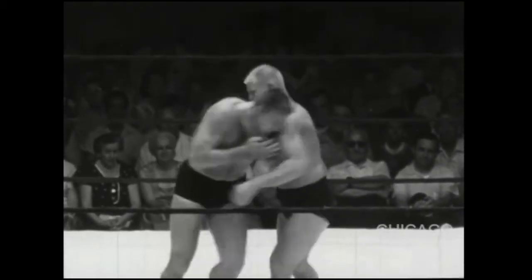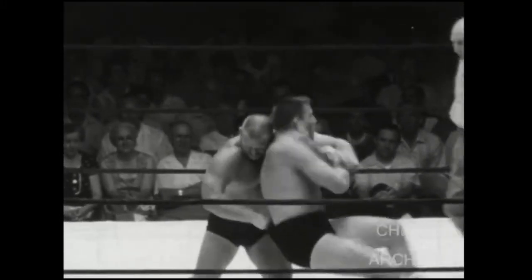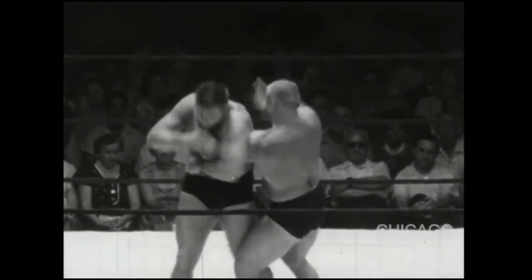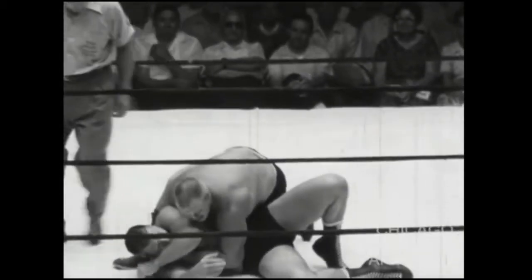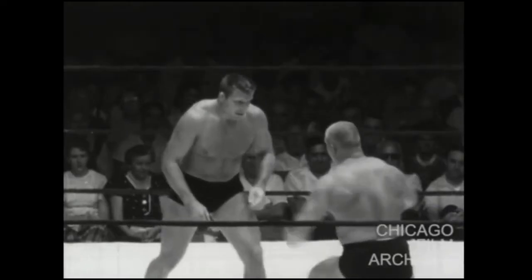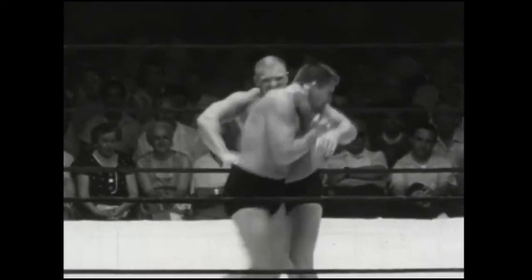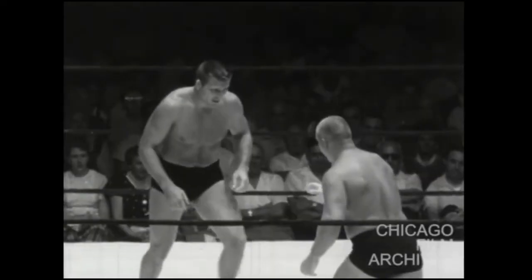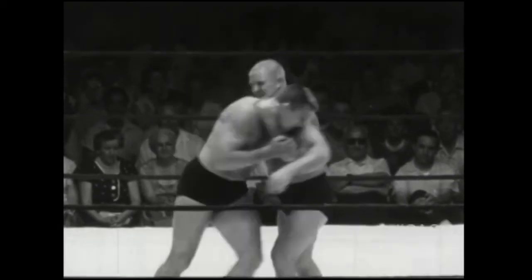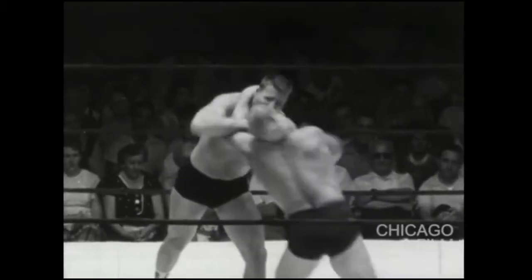Whenever we have garments in grappling formats that the rules allow you to grab, that means both players are mutually giving one another a potential tool. The whole point of tools is that they amplify your ability to do work. A lapel becomes a tool when you can choke one another out with it or do other manipulations. A lot of no-gi formats don't let you grab garments, but some say if the guy wears gi pants you can grab them. Like Eddie Bravo — he'd voluntarily let the guy have fabric to grab because his lockdown grip with the gi pants was so much better, so he'd just do it anyway.